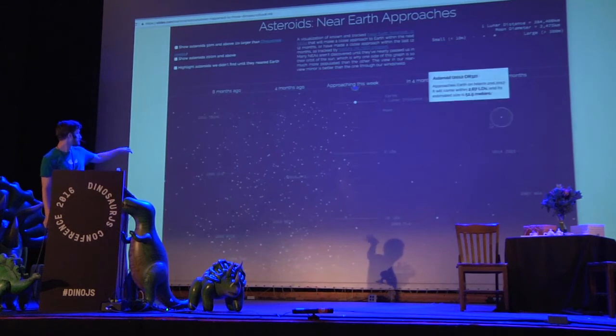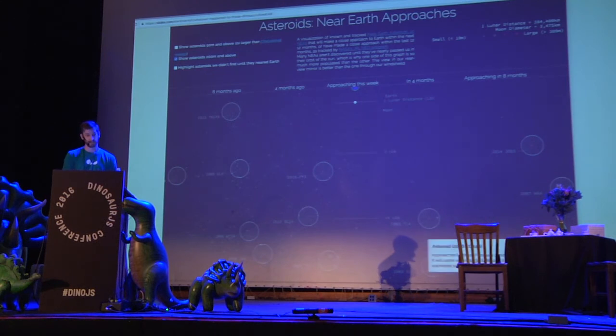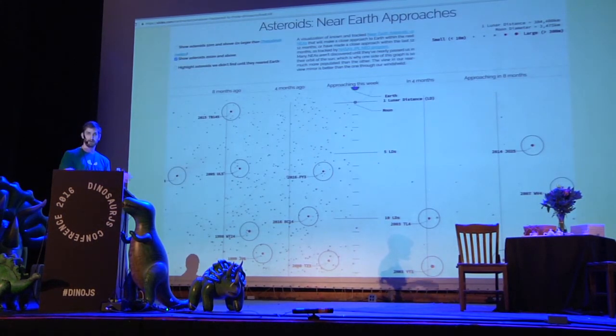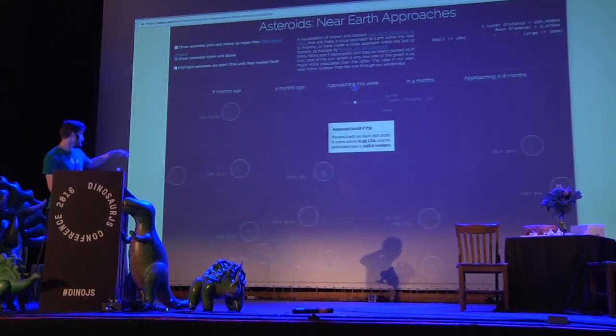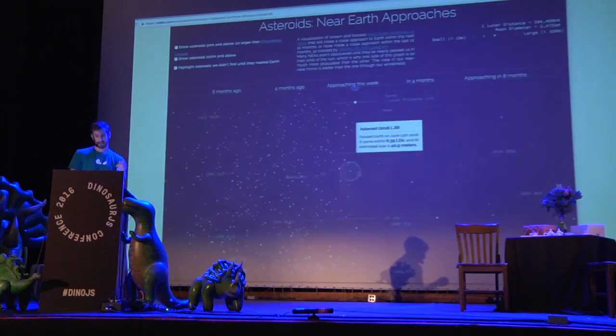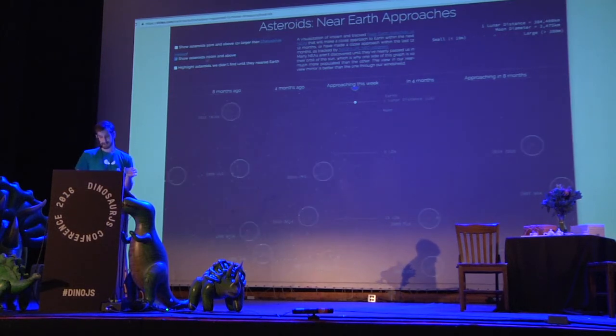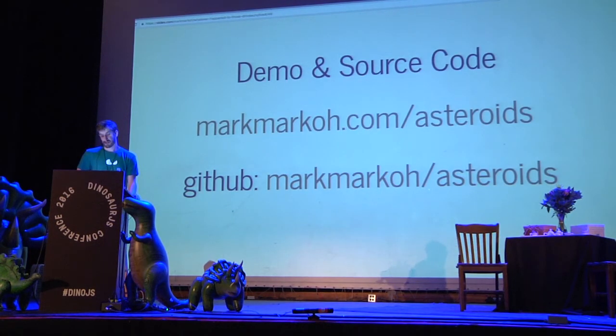I also add a bunch more like little circles and controls to highlight specific asteroids, like especially the big asteroids. There's some URL parameters that you can like set to automatically highlight asteroids that are bigger than like 200 meters, for example. And the interaction, instead of having to mouse over each individual pixel, there's a Voronoi grid on top of it, which I can talk about Voronoi grids for like an hour happily. But the source code is all available on my GitHub page, on the asteroids page, and the actual demo is available at markmarco.com/asteroids if you want to click around and take a look to see if our planet's going to be ending anytime in the near future.